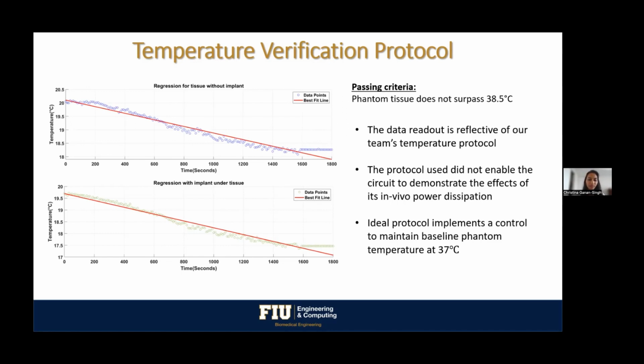Because both of them behave the same way, we can conclude that the LED did not contribute to any temperature changes. However, what was unexpected was that it showed a drastic temperature decrease within the frame of only 30 minutes. This could signify that the porcine tissue, with its high thermal conductivity, was just equilibrating to the surrounding temperature. To prevent this, we can redesign the protocol to keep the porcine tissue at body temperature and then probably have lamps or hot plates to keep it at that temperature so we don't see this drastic decrease.